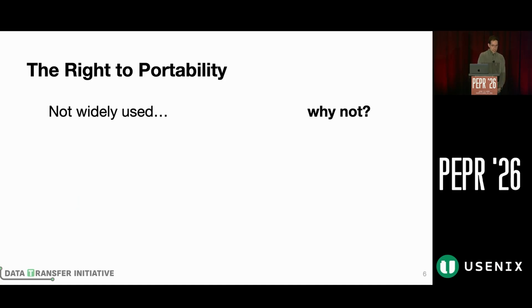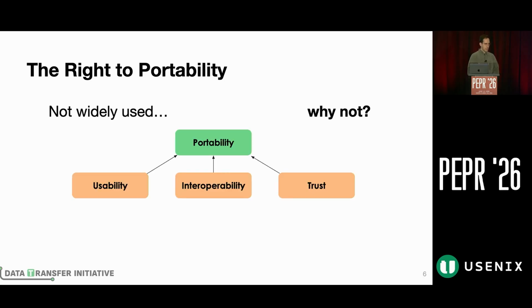Despite its importance and how often it shows up in privacy legislation, though, portability is not nearly as widely discussed or really used by consumers as the other rights I mentioned, like access and deletion, for example. In fact, you might even see this when you look up the CCPA reports from different platforms. Portability is rarely mentioned as a request that gets tracked on its own, separate from access. And there's a reason for this, which I'll go into later, or one of the reasons. So what makes portability so tricky then?